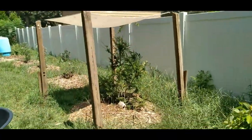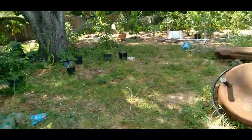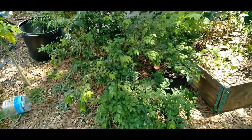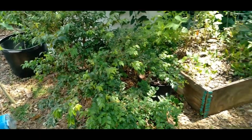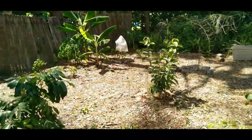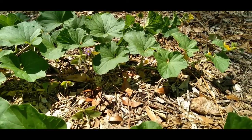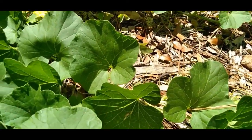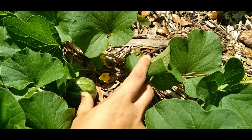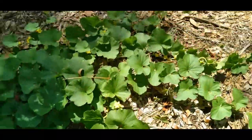That's my eight-year-old Jaboticaba — not going to focus much on that one since I bought it as a fully grown tree. Over here is a three-year-old Sabra, also purchased not as a seedling. Over here is the Kohala longan, and growing under it — I'm not sure if this is a yellow watermelon or a cantaloupe, but there it is, with a couple more down here. Cannot wait for them to get bigger.